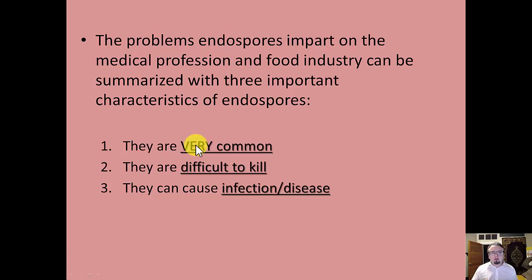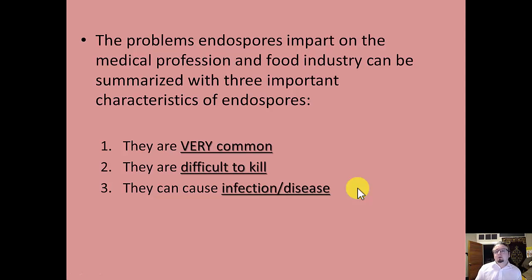We talked about the fact that you have to use extreme heating. Bleach, of course, will kill them too, but you can't just bleach everything. So really, the most effective way is to heat things up. And then finally, they are capable of infection and disease, and you might even add food spoilage. We'll talk about some examples of these later, and actually do a lab on this. Infection, disease, and food spoilage. So they're able to do some damage.